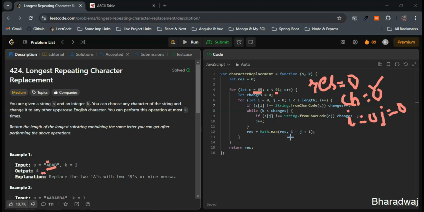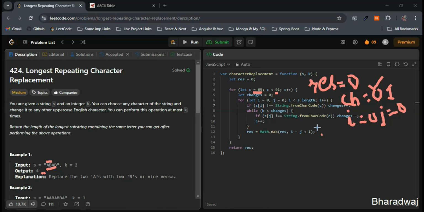Result is 0 minus 0 plus 1, nothing but 1, right? The changes will be 1 now. Next, I is 1 and S of 1 is B. It does not match A, because the ASCII value of A is 65 and the ASCII value of B is 66.